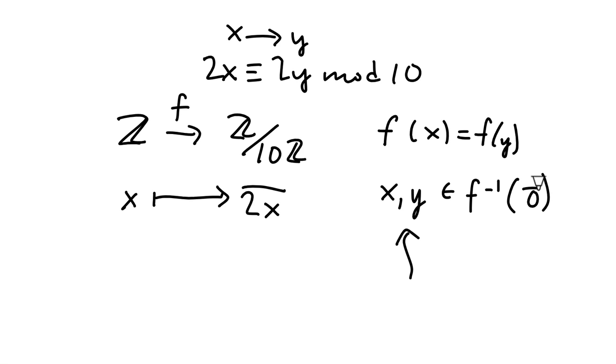Oh, I guess, no, they don't both map to 0 bar, sorry. What I mean is they're both mapped to the exact same thing. So call this C. I'm sorry, I said that wrong. Excuse me, little blunder on my part. So x and y are both in the same fiber over C, whatever they map to. All right, so that looks a little better.